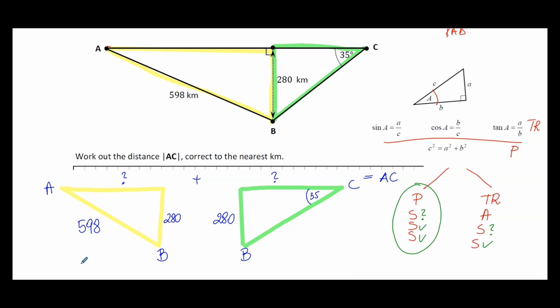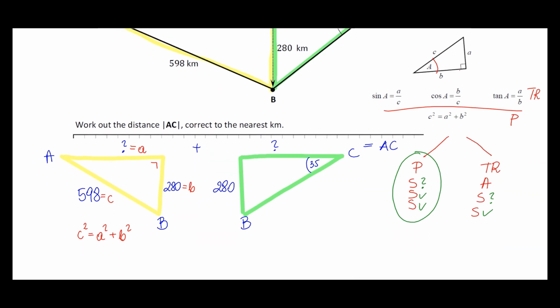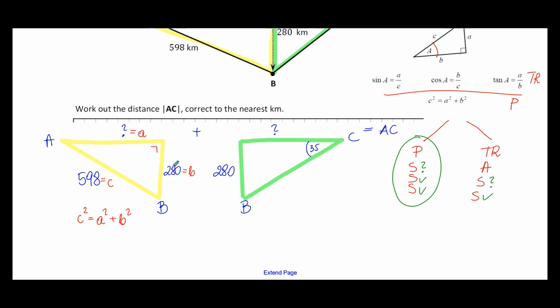Now, since that is the formula, I need to know what is the A, the B, and C in my own triangle. When it comes to Pythagoras, the only reference angle we have is the right angle. As you can see in your table, that's the right angle, and the side opposite is C. So since this is our right angle, the side opposite is 598, so that will be my C. For Pythagoras, because we add up A and B, it doesn't matter which side we pick to be A and which side to be B. So let's say the one I'm looking for is A, the one I have is B.